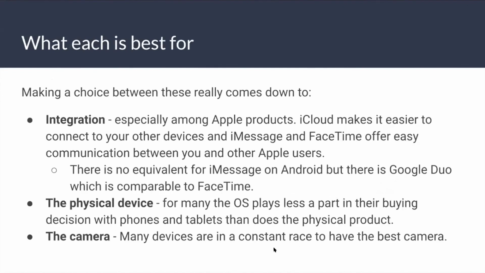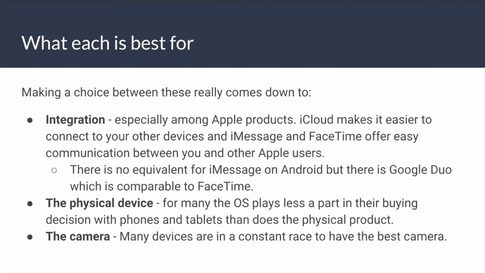Now what each is best for. Making a choice between these options really comes down to firstly the integration. This is especially among Apple products because iCloud makes it easier to connect your devices to other devices, as well as iMessage and FaceTime, which offer easy communication between you and other Apple users. There is no equivalent for iMessage on Android, though there is Google Duo, which is comparable to FaceTime.